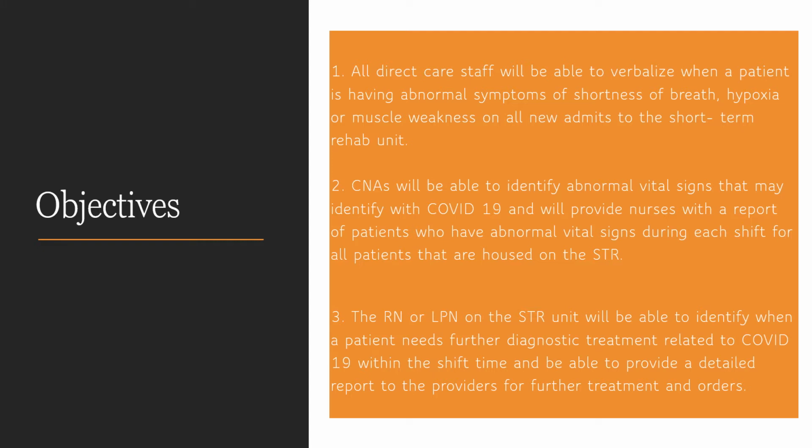Objective number 2, CNAs will be able to identify abnormal vital signs that may identify with COVID-19. So sometimes we don't recognize as clinicians those changes, even at the point where they're very minimal, and it goes from a patient being pretty stable to non-stable and needing to be sent out to the hospital for emergency situations. So we're going to talk about those and what we need to kind of look for.